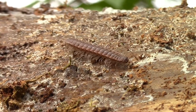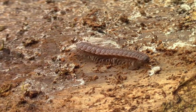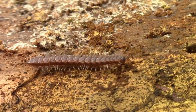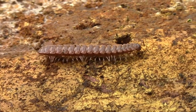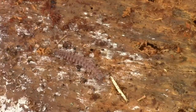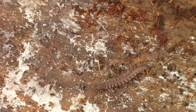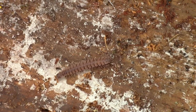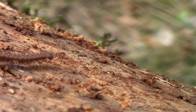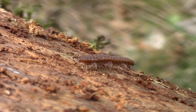So we'll go from no legs to many legs. This here is a millipede. You may ask yourself: aren't millipedes cylindrical? Isn't this a centipede because it's flat? Those questions do make sense. However, there is no doubt that this is a millipede. There are several differences between milli- and centipedes. Centipedes are usually carnivorous, while millipedes eat a lot of dead plant material. Besides that, centipedes have one pair of legs for each segment of their body, while millipedes have two pairs of legs per segment.